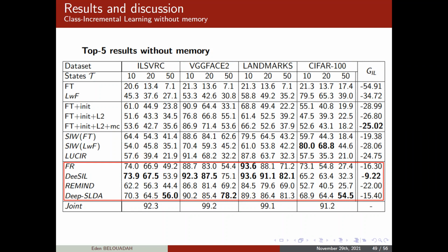So DeeSIL was a little bit surprising in terms of the results, but it is true that the problem with continual learning is that once we start to perform rehearsals on our neural network, it starts to forget the data. Fixed-representation-based methods assume that the first representation is good, and if we freeze this knowledge and don't let it forget any information, we can transfer this knowledge to the subsequent classes.